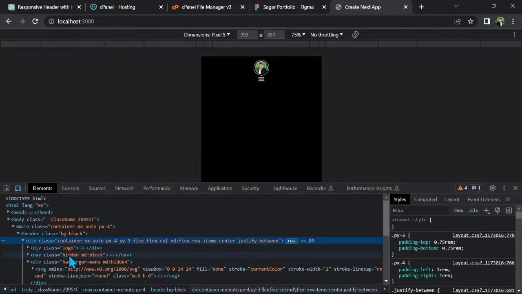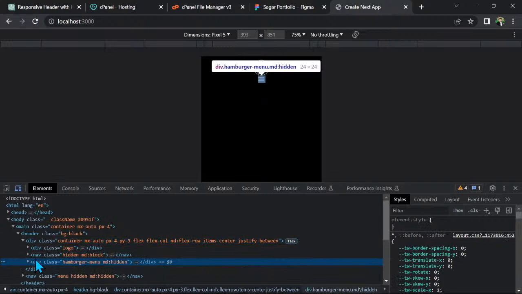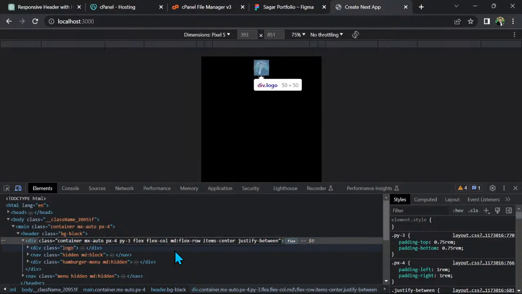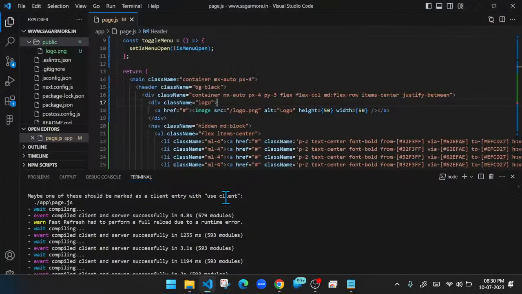This one is also a flex item. This one is also a flex item. Okay, container mx-auto. Fine. Okay, here flex col should not be there. For MD, it can be flex col, but not for mobile, right? Yeah, that is the change we need to do.